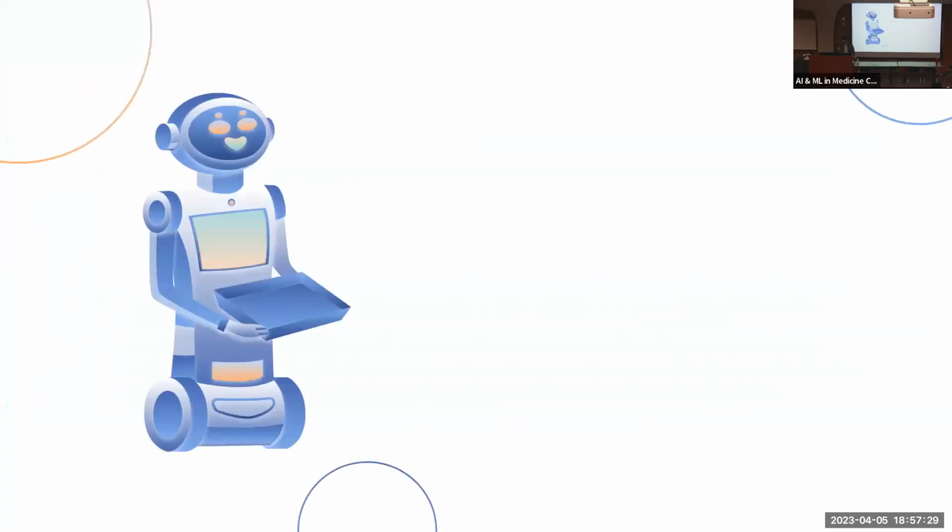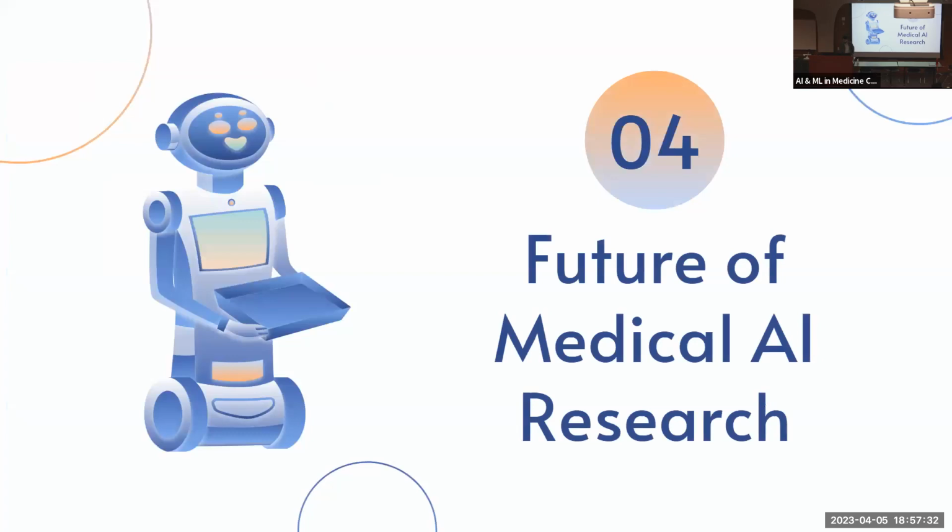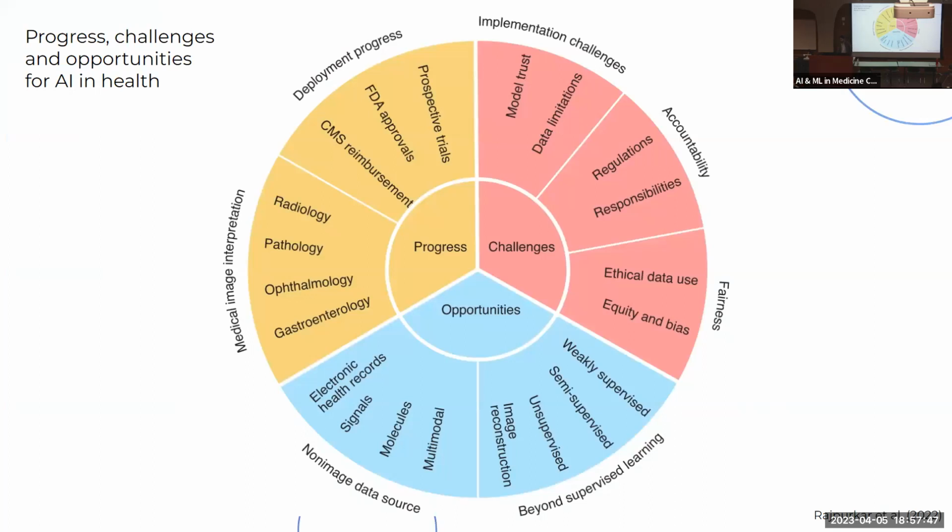I won't go through these, but very quickly, I will just share a couple slides about the future of medical AI research. And I specifically put research in there just because for some of these things to get implemented, specifically in healthcare, it's going to take a bit of time. So I found this pretty good chart in a paper where they talked about progress, challenges, and opportunities for AI in healthcare. And their progress part is essentially, they talk about some of the medical specialties where AI is very used nowadays.